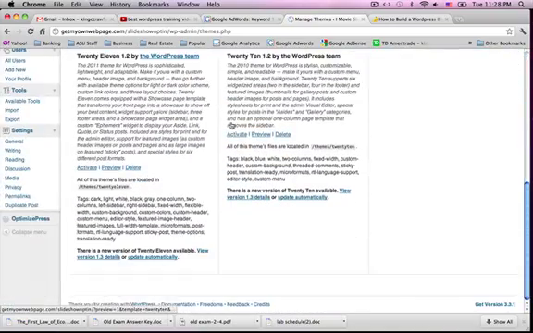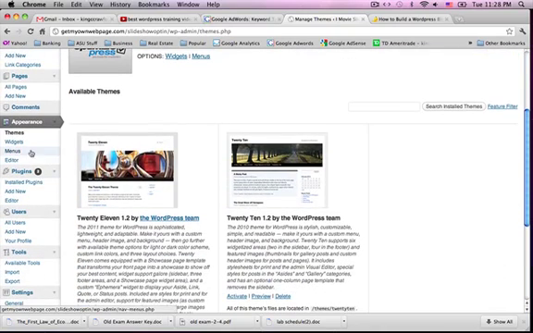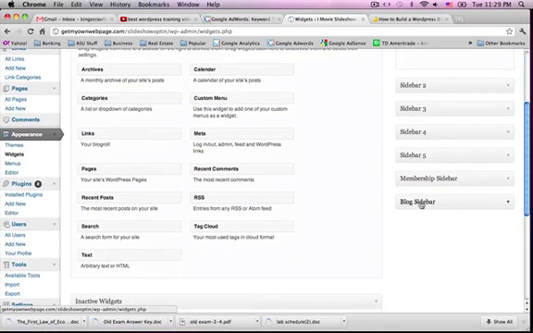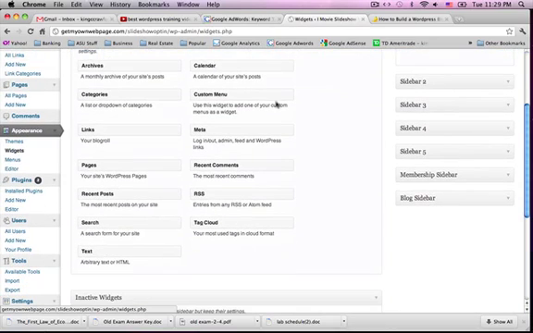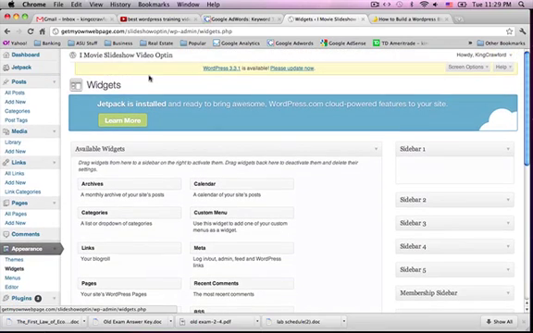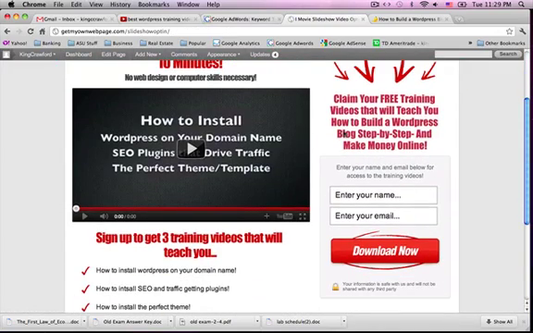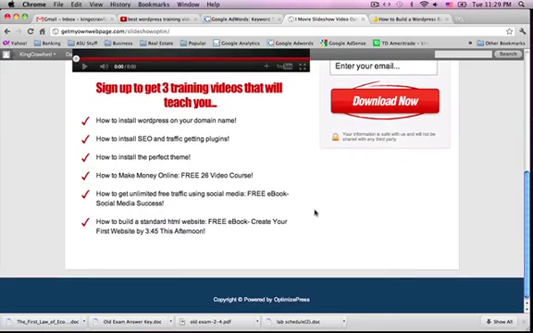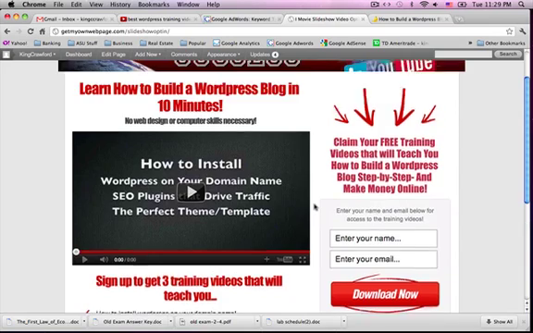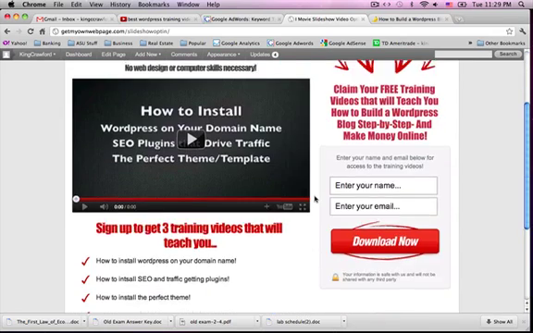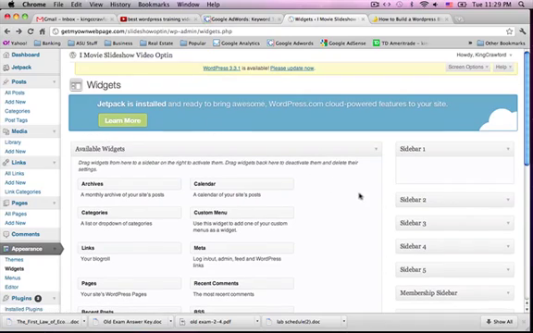And so they have a lot of free templates that you can go look at. Widgets. So basically, these are the widgets that are active, and these are all the widgets that you can choose from. So if you take a look here, this is what the widgets look like. Well, this is, I suppose, not a very good example, because this is actually Optimized Press, which is basically an application you download, and this is the theme of Optimized Press, and they have their own way of doing things, I guess you could say.